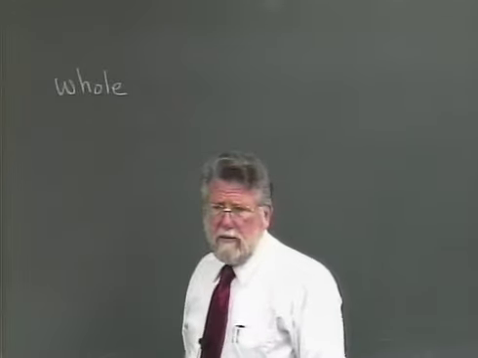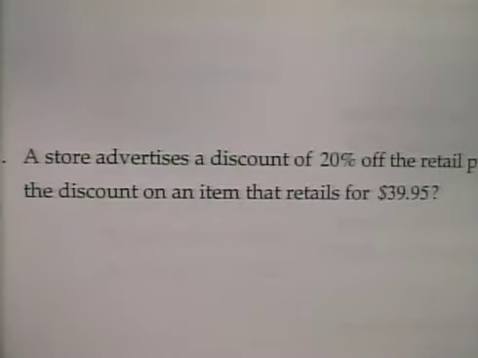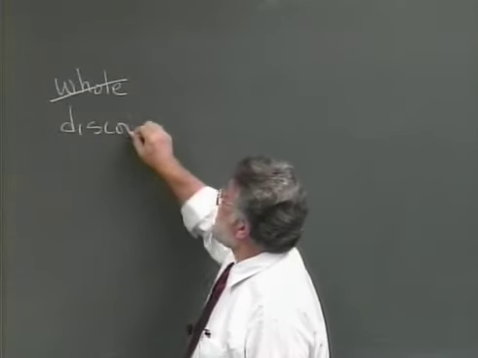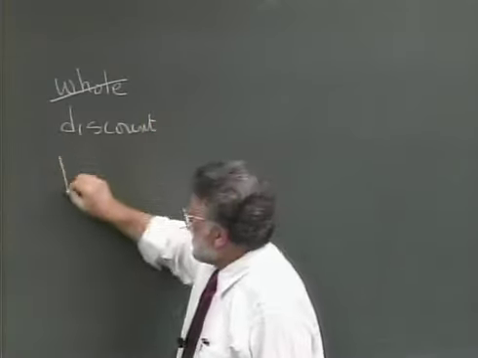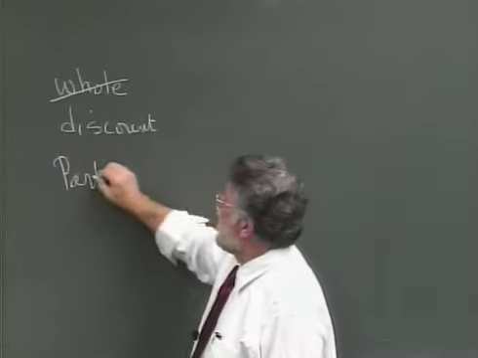Because, as we go back to the problem, the discount was what? Oh, hold it. My apologies. I thought the discount was $39.95. Adrian, my error. We want the discount. I thought the discount was $39.95. So I'm hunting for the discount. So Adrian is correct. It is the part. So we'll come to the board on that.